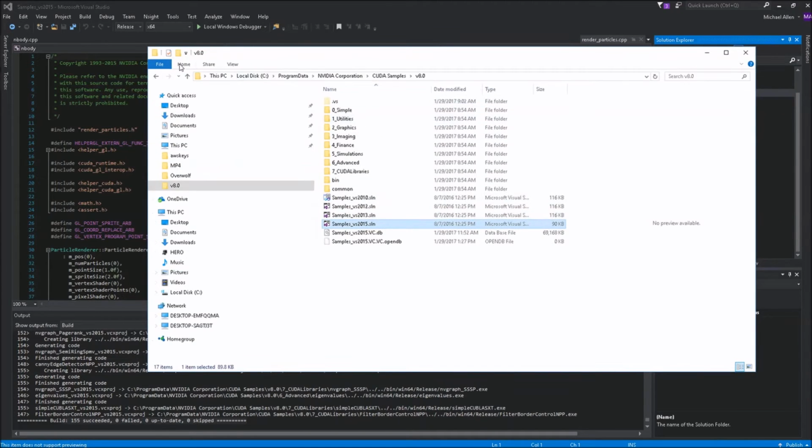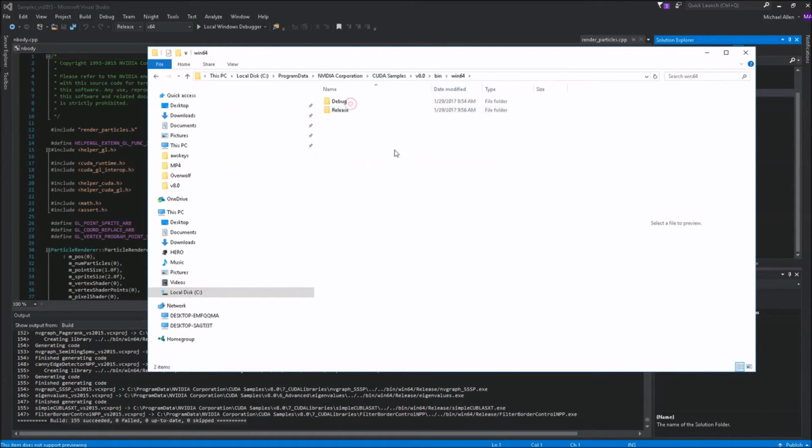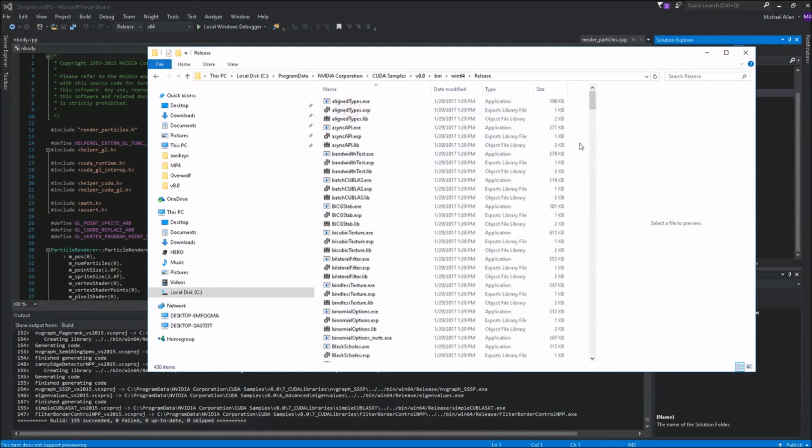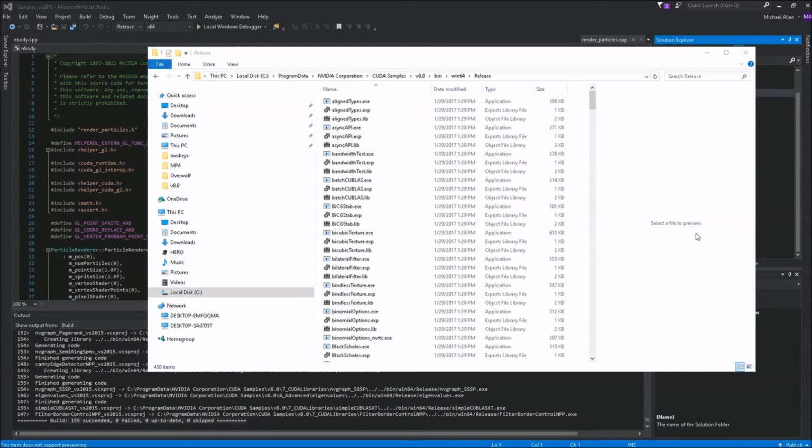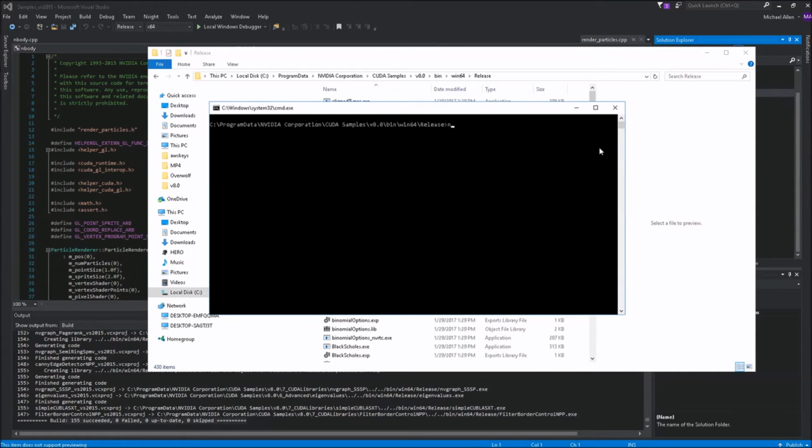Instead of doing that, I'm going to go to C ProgramData, Nvidia Corporation, Cuda samples, Bin, this is where you want to be. Release. Shift right click, open up a command window, type in Nbody.